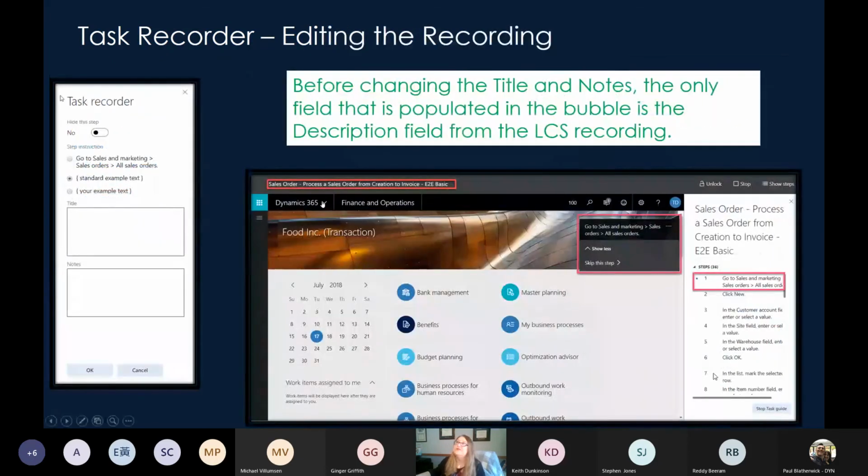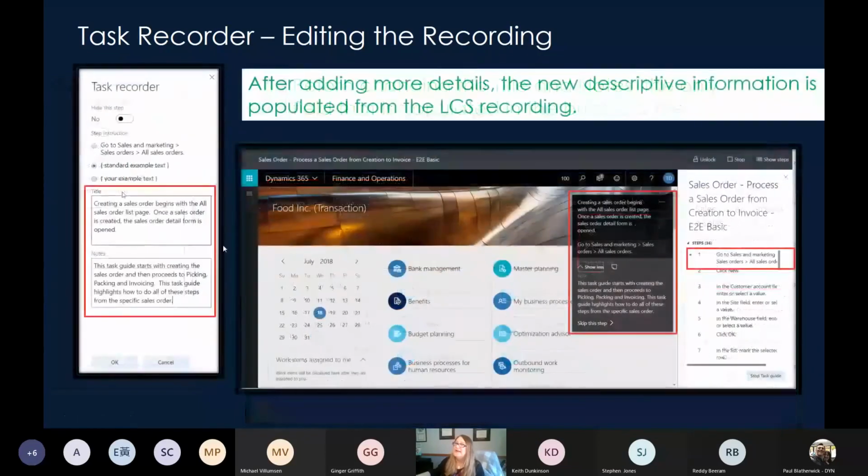And then this is just showing you, I have one task recording without any additional context edited, and you see it just goes to the navigation with no additional information. If I go through the trouble of editing the task recording and adding titles and notes and context, then I see all that when I play the task guide. So now it provides me a mechanism to provide even additional information when running that task guide to add some context.